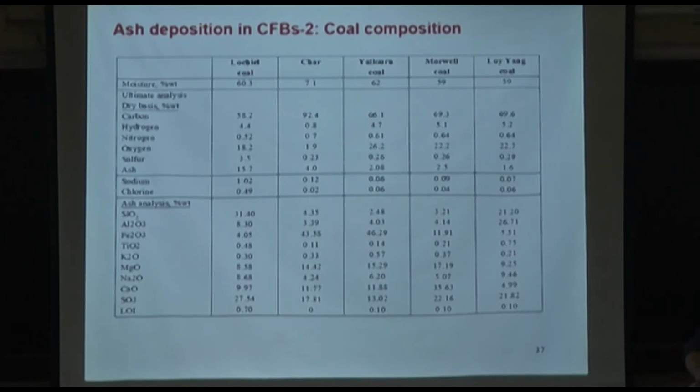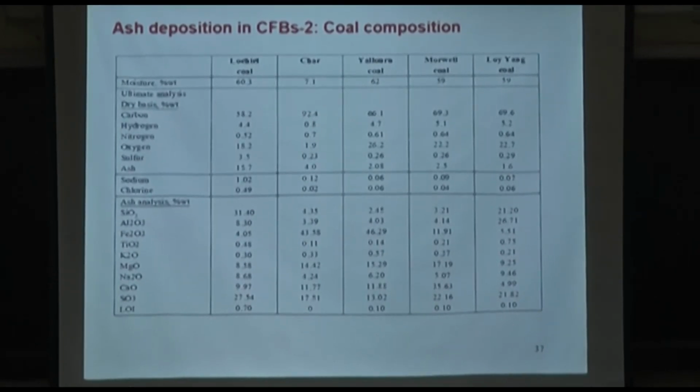Whenever you ask a boiler designer, this is what they will ask. Apart from approximate analysis, which I haven't shown here, they will always ask approximate analysis, ultimate analysis, and your ash analysis. In our case, we were asked to test this because these have never been tested in anything other than PF-fired boilers, and all of these coals are known to give a lot of problems in the PF-fired boilers. Even though they are low ash, fouling problems were tremendous.